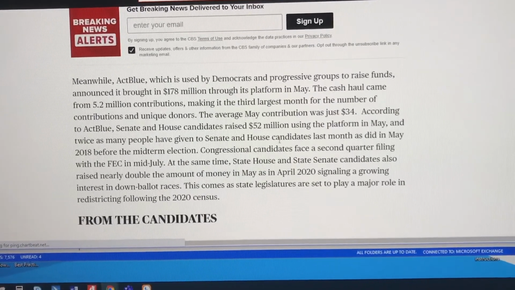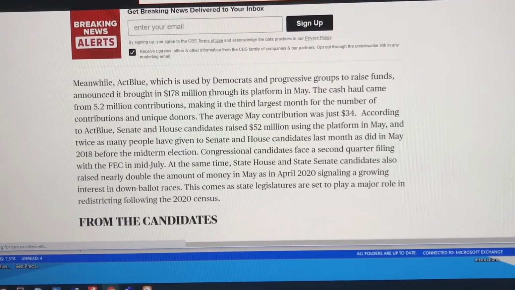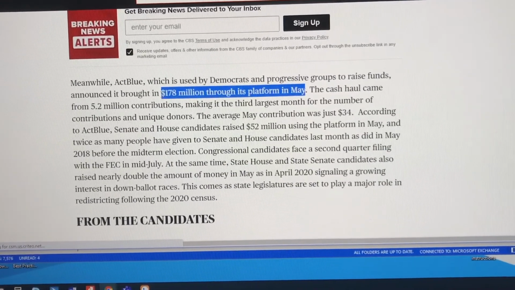And it says here that the average contribution was only $34. So I want you guys to think about that, because that means the average person was giving about $40 to ActBlue, thinking they're giving $40 to BLM, thinking they're going to help the community with many things, but in reality, they turned around and just gave that money to Democratic candidates. So you were giving money, but you may ask, what does ActBlue have to do with this? Why are they in the middle of all this?